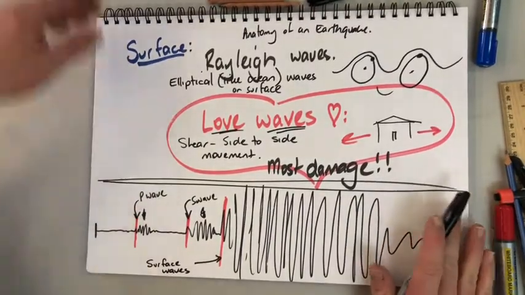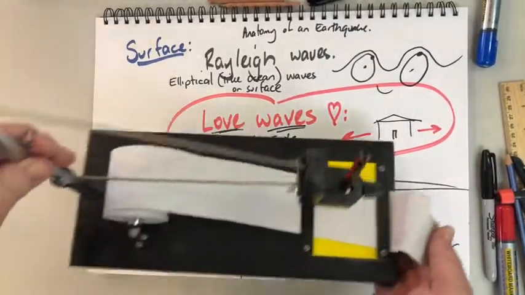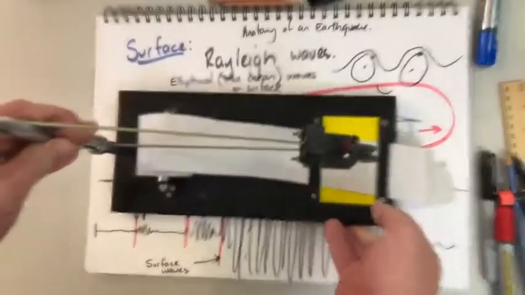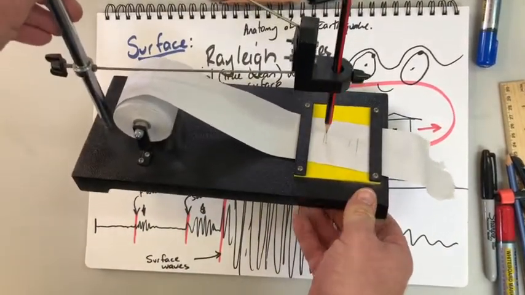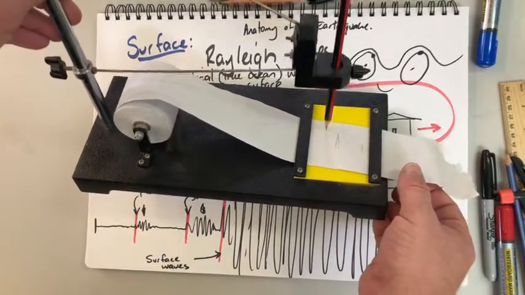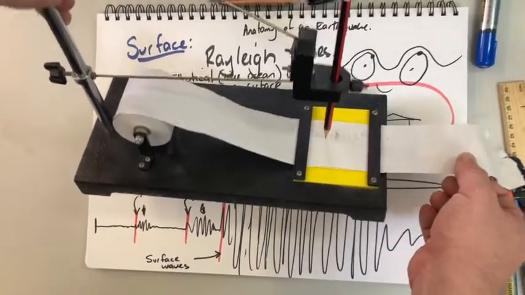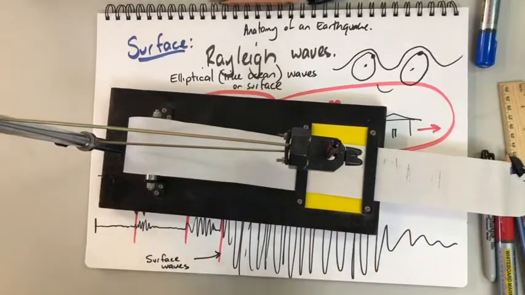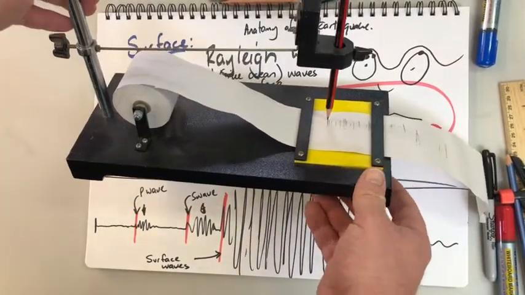Now, how are they measured? What do they look like? They're measured on an item like this. This is a seismograph that we have at school. When you look at it, it's a pretty simple sort of item. We've got a roll of paper, and that moves. Then when the earth moves, we have a little mark put on the paper. And the whole thing's shaking. But this is a very simple idea of a seismograph.